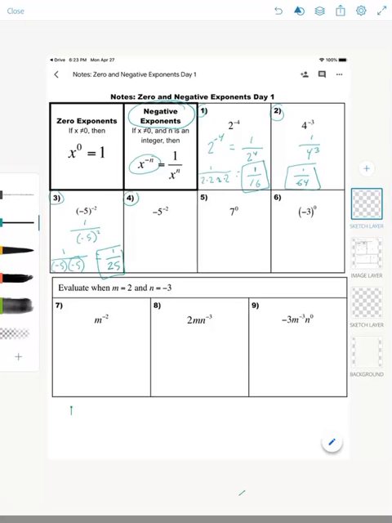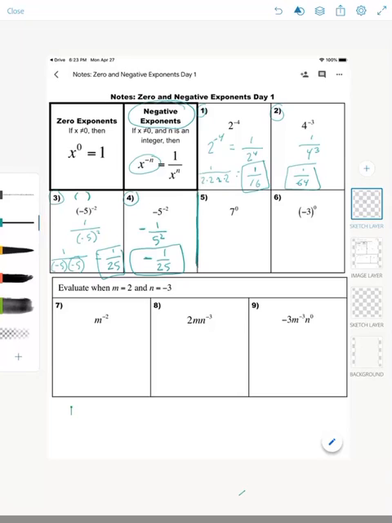Okay, well that is similar but different to number 4, because you notice that on number 3 there were parentheses, and in number 4 the base is not in parentheses, so actually the base is just 5, not a negative number. And the way that looks is this negative sits out in front, and the 5 to the negative 2 gets flipped over and becomes 1 over 5 to the positive 2, where the negative just lives out in front because it was not part of the base that's repeated. And now this is 1 over 5 times 5, which is 25, and the negative comes along for the ride. And so in that case, the answer is negative 1 over 25.